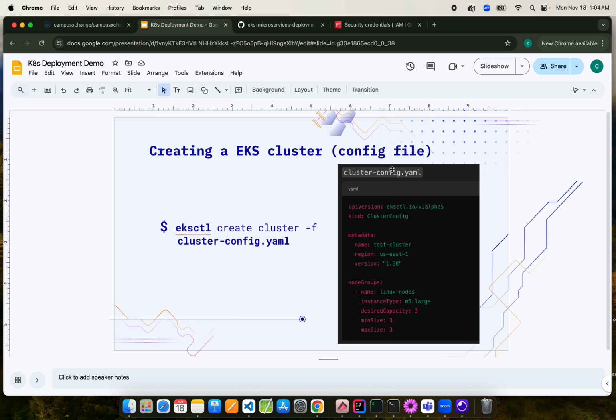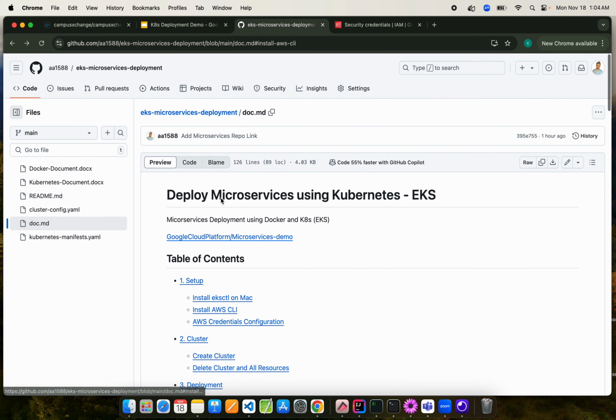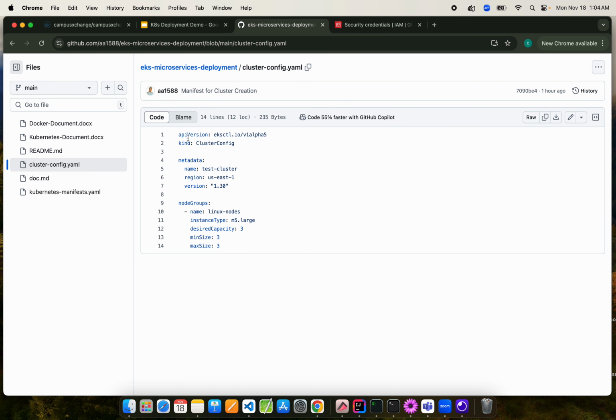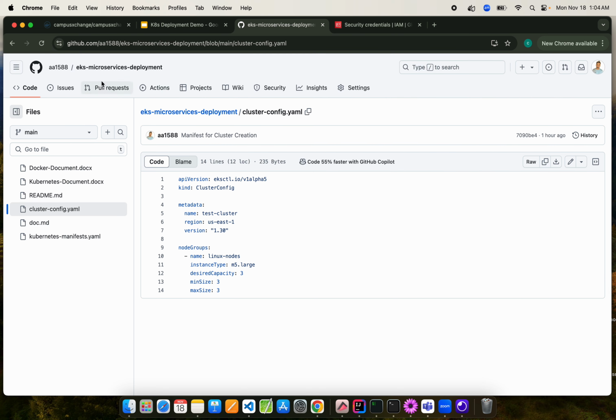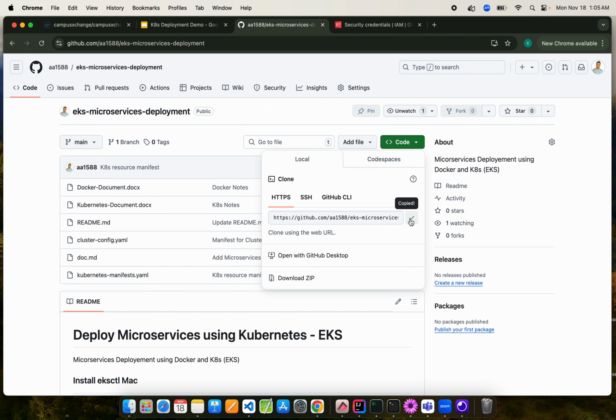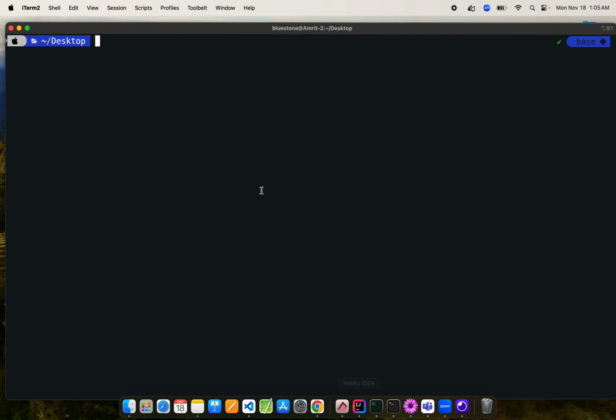Okay, so let's go back here again and see. I have already written this cluster config.yaml file. So let's go to code here and clone this repository first of all. Let's do git clone.